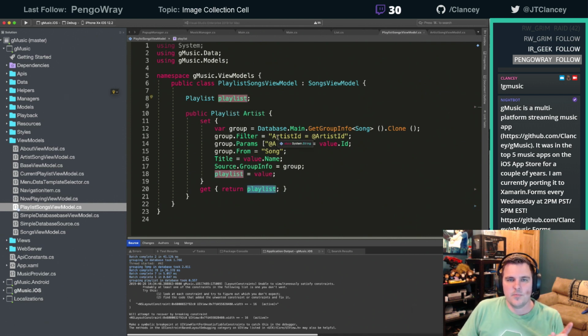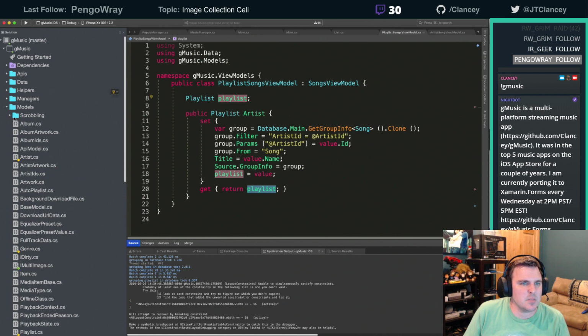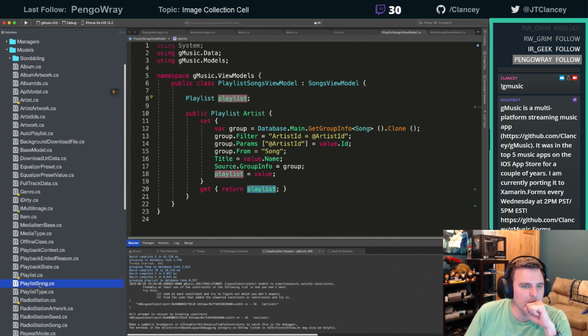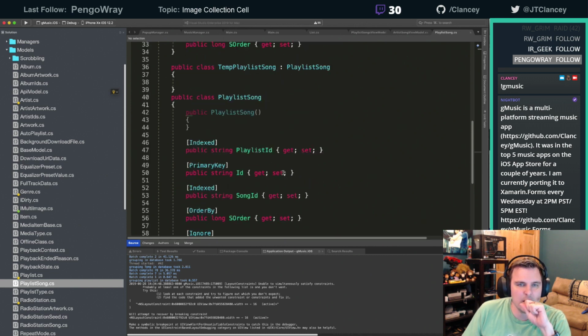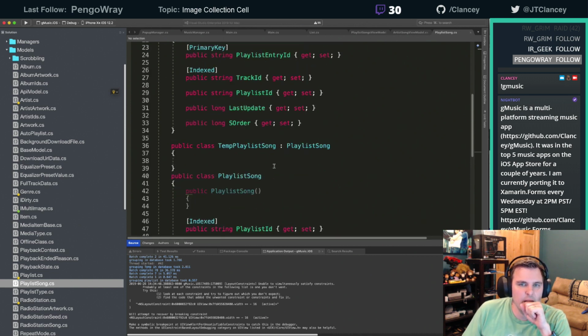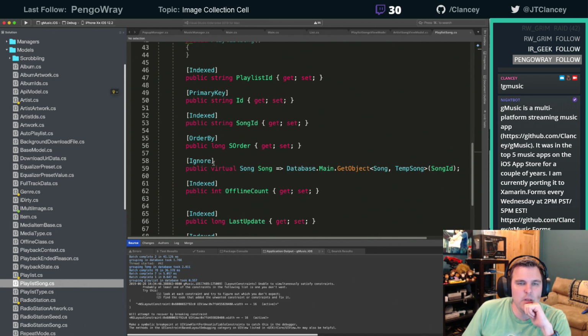All right, filter. This one works a tad bit differently. For artists, it was easy to say, hey, what are all the artist's songs? This time, we can't just do that. We have to go and get the playlist songs. And if I'm trying to remember the data models on this, it's been a little bit since I've done this. Playlist song, does it subclass plus song? It does not. And it's not even a media base item, but it does have song that is.